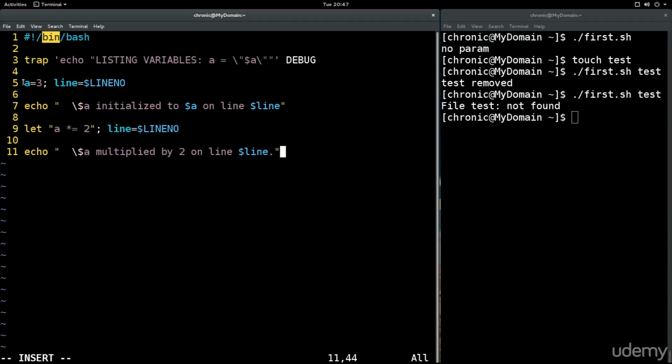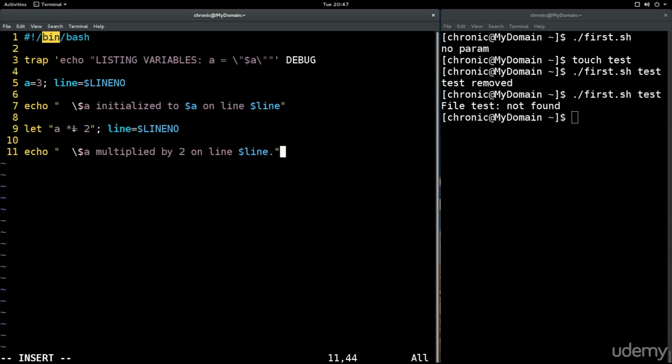Then down below, we simply stated that the variable a has the value of 3, and line is equal to the line number, which means 5. Then we shall echo out that the variable a has been initialized to the value of 3 on this particular line, so $line. And then down below, we shall state that let a equal a times 2.